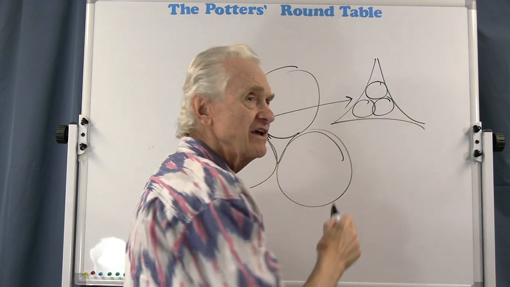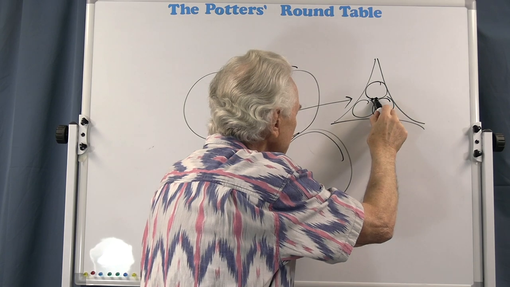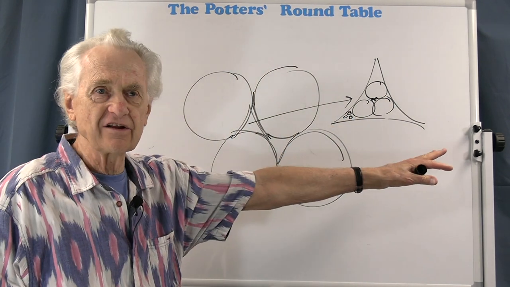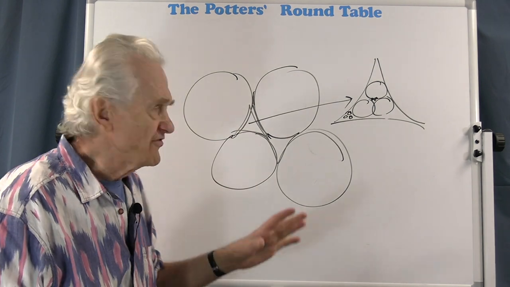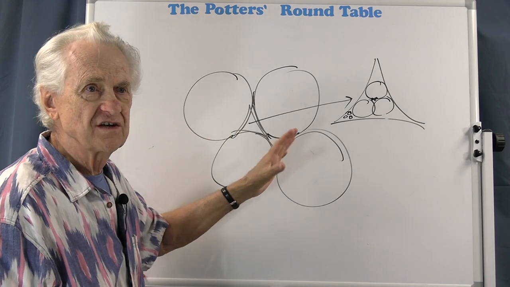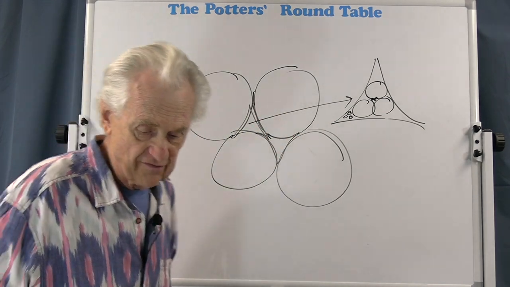The way to fill that space would be to pack some more particles of a smaller size in there. Now I still have spaces between these, so the way to fill that is to pack even smaller particles in here and so forth, until you get down to tiny little spaces. So what this says is that if I really want to pack particles closely together and get it dense, I have to have a range of sizes. I can't do it with just one size, because I'll always have these spaces available.